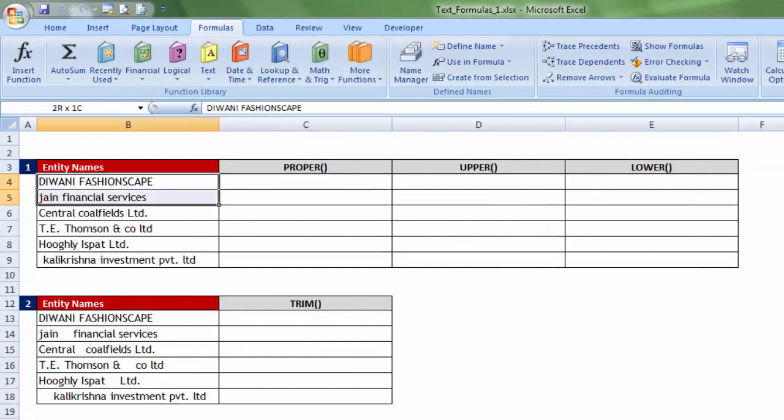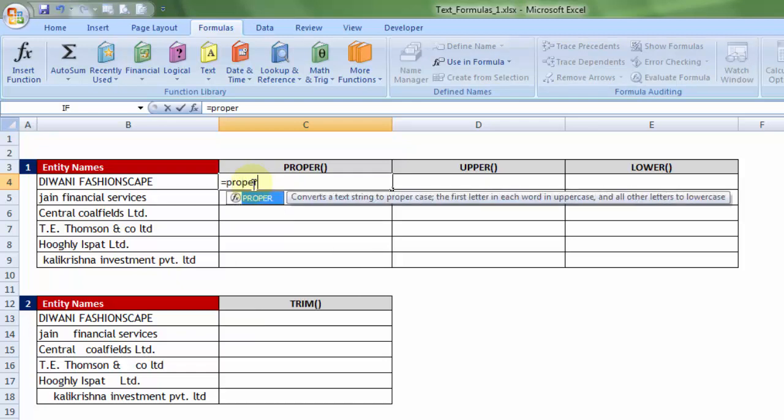Let's say in this current scenario, on the first case study that I have, the names are all in haphazard cases, some in uppercase, some in lower, some in mixed spaces. So what I want is to make them consistent in looks. So I type in a formula, PROPER. Let me press the tab key to autocomplete the formula. Now it asks for only one thing, the text, that's the cell. So if I choose that, let's see what happens.